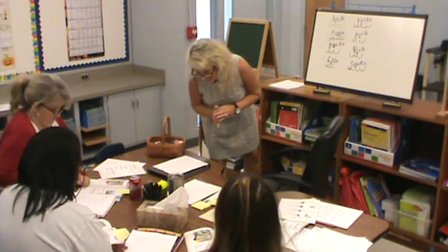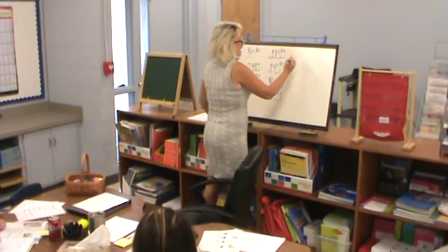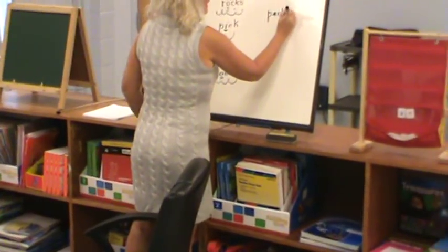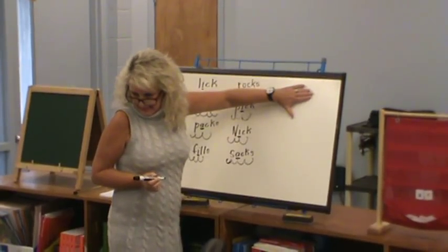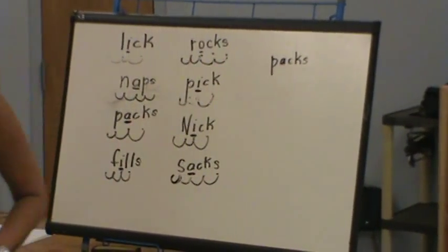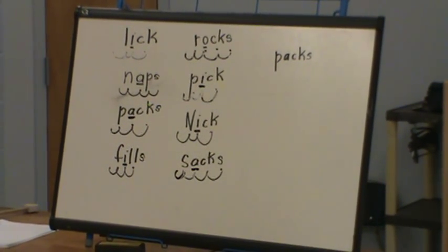All right, here we go. The next word is packs. Mom packs a bag for me. Packs. All right, let's see. Look at my word. Does yours look like mine? Let's see. What's the vowel sound? Let me hear you go. Segment it. What's the word? Packs. Did you check it? Good job.